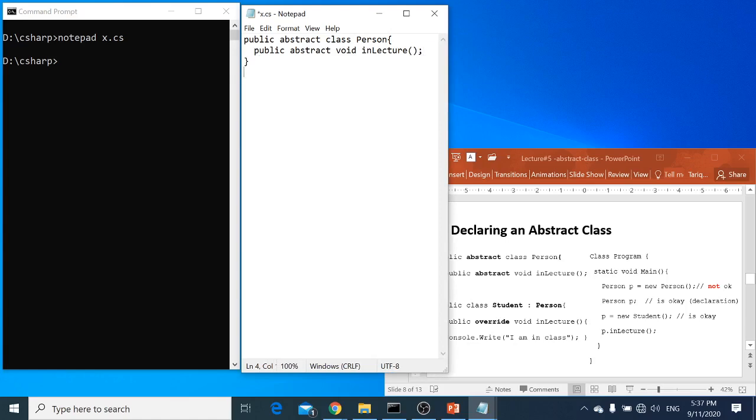Now I have another class. So public class student, because student is also a person, so I'm going to implement this method in this class. But as you know, I must say override void inlecture, and then I implement Console.Write, and I have to say student, I am in a class, and then close this one.